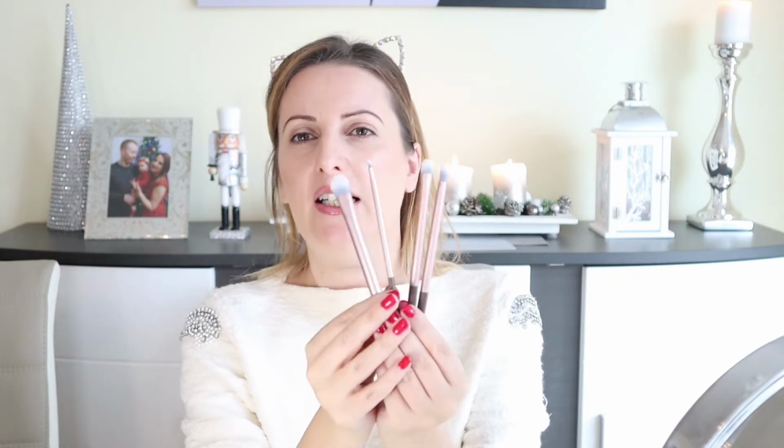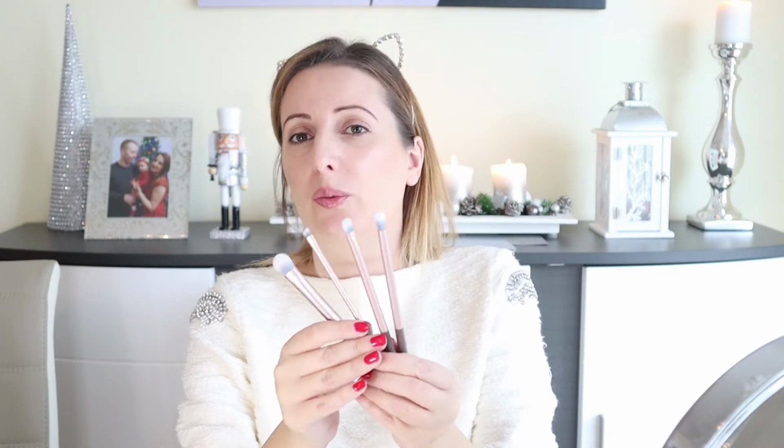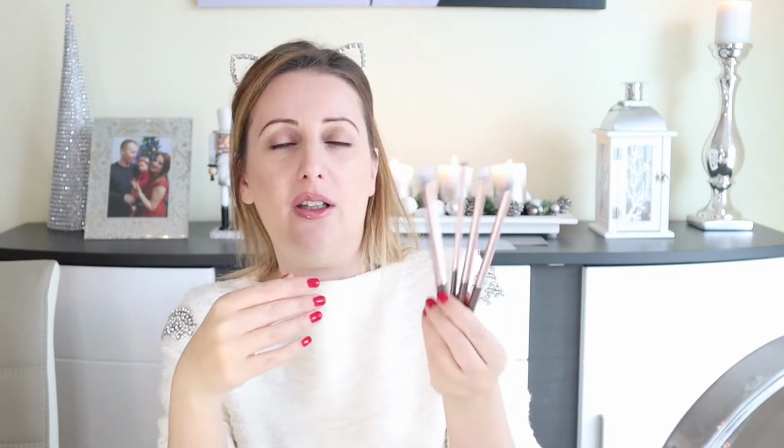Now about the brushes. This brush set consists of 4 brushes, and I think it is totally enough, especially if you're a beginner. And if you know anything about me, I am a minimalist when it comes to makeup. I like natural looks and I don't like to have too many tools, and I'm not a makeup guru. I don't need tons of brushes to make a look, and I'm a mom. I don't have that much time. So 4 brushes for a beginner is perfectly fine. And if you're traveling a lot, or you want to carry your makeup around with you, it's totally enough.